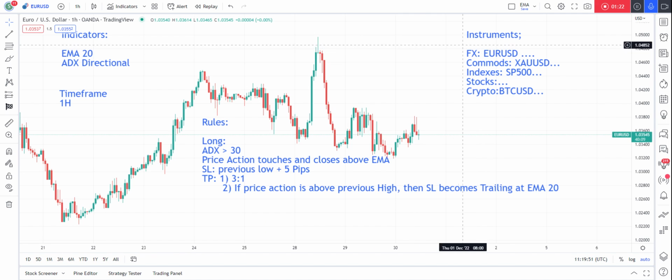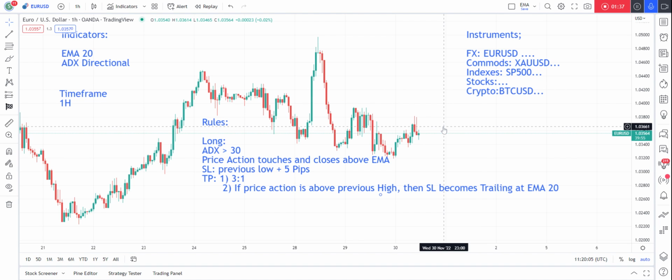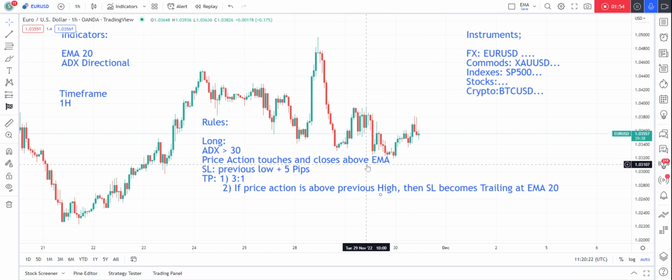The strategy can be used on FX, commodities, indexes, S&P, stocks, and cryptos. Basically, we tend to go for major pairs on the FX, dollar yen, pound yen, euro yen. On commodities, feel free to use it on silver and gold. Indexes: S&P 500, DAX, NASDAQ. Stocks, an endless amount of stocks. And cryptos tend to be the main ones mostly, due to the unreliability of the other ones.